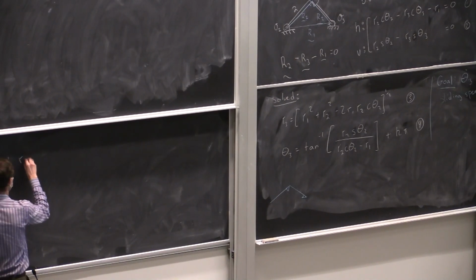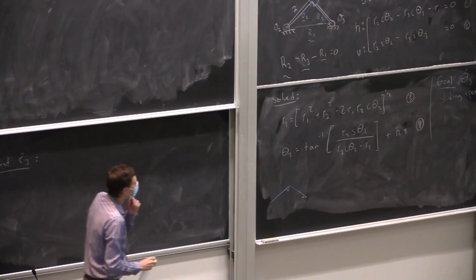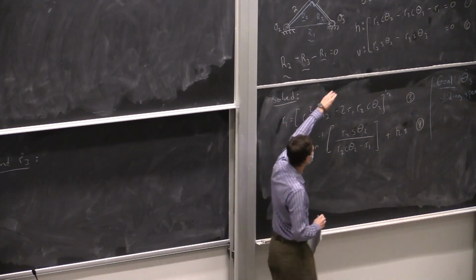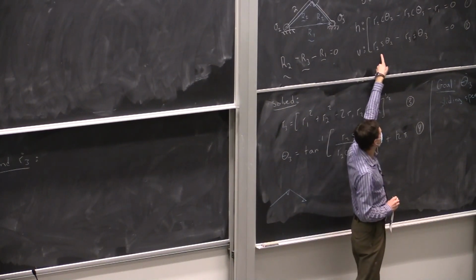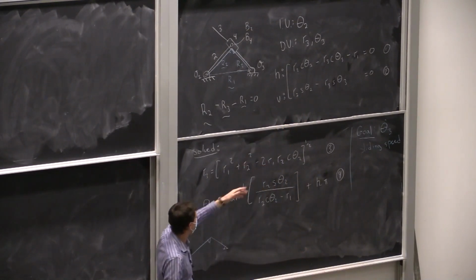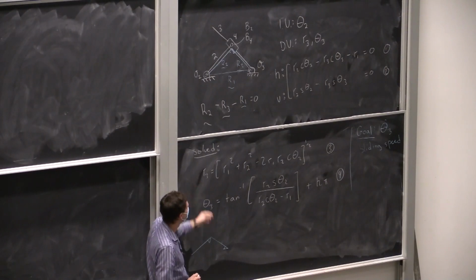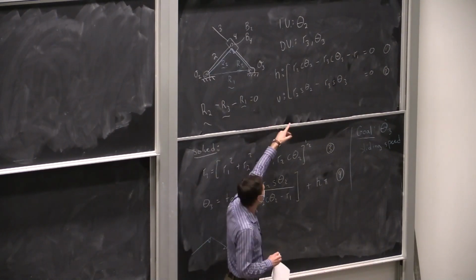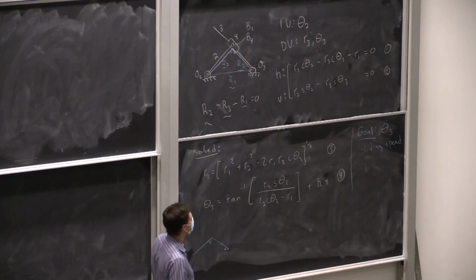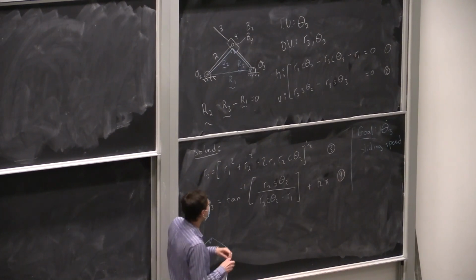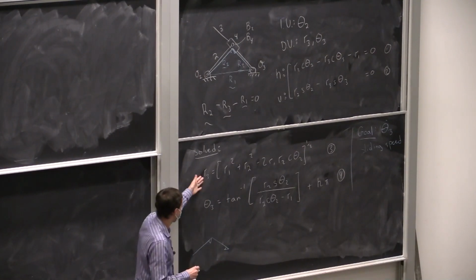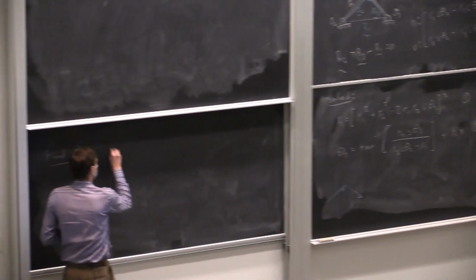If I want to find R3 dot, that's like sliding speed. One option is just take the derivative of this directly. This one is not so bad, so I think that's going to be the better approach. The alternate would be to take the derivative of equation 2 or 1, or both, and then we'd have an algebra problem. We'd have to solve for R3 dot. The problem with that, and we'll do an example of that in a minute, is that you get a big jumble of R3 dots, theta 2 dots, and theta 3 dots. After we take derivatives, we'll have to solve 2 equations for R3 dot. Whereas if we just take the derivative of equation 3, we won't have to do that. So let's do that here.